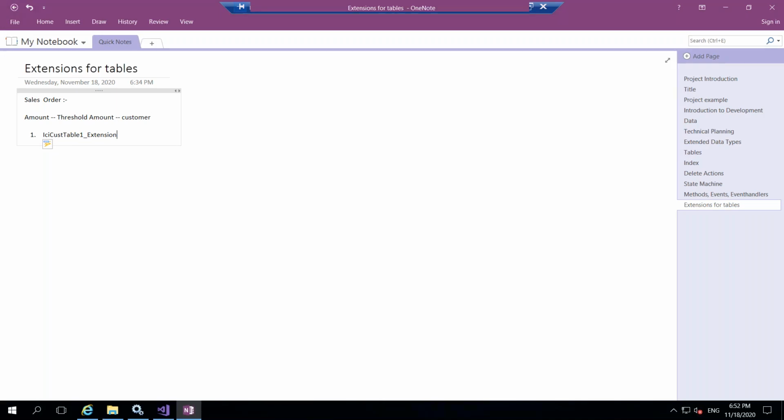And let's say there are some 40 or 50 people across the team, okay? Then this kind of thing will happen. On the same table, with a similar kind of requirement, multiple people are working at the same time, then they will create their own extensions. Exactly. The best practice should be to create one extension.